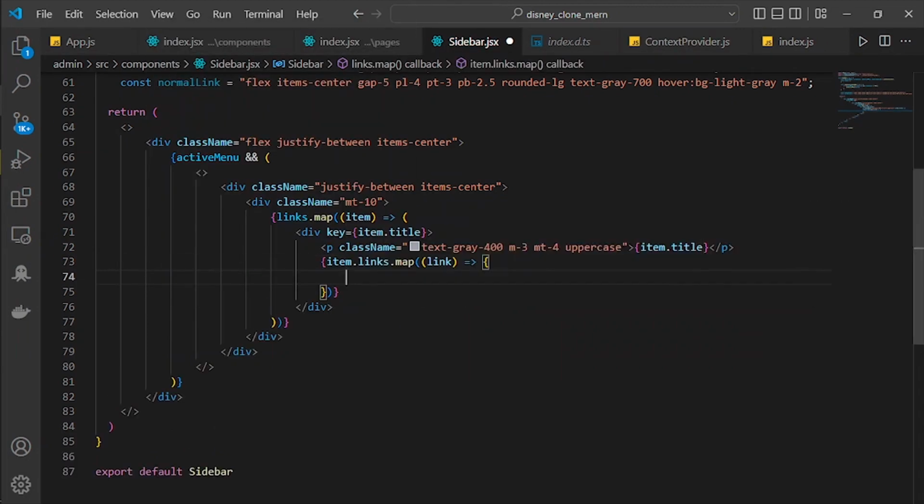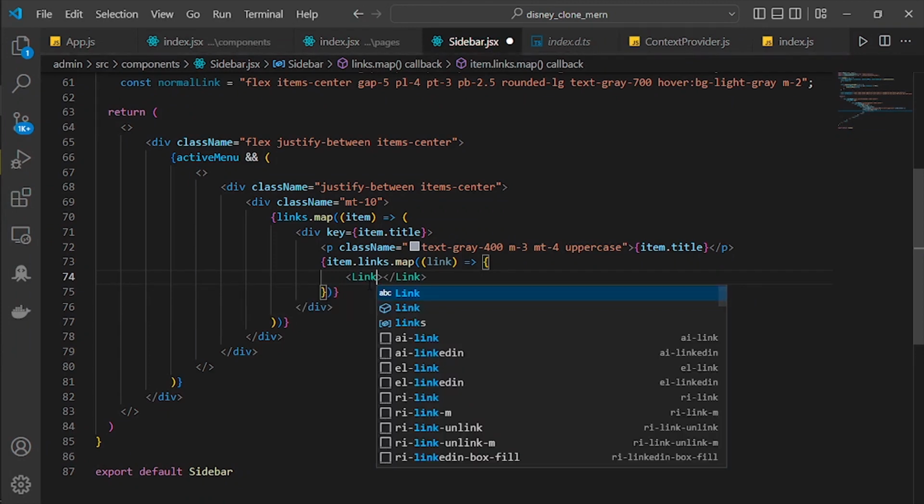For the link, we are going to use nav link from the React router DOM. Let me see, there's no suggestion. Wait a second, what if we use link?